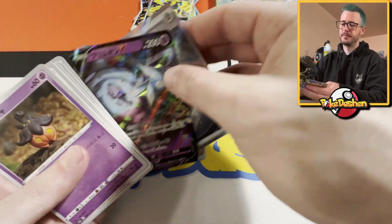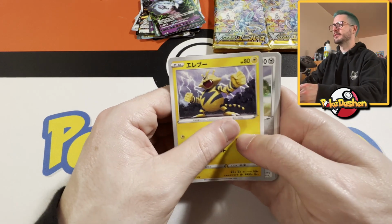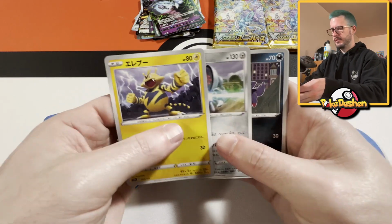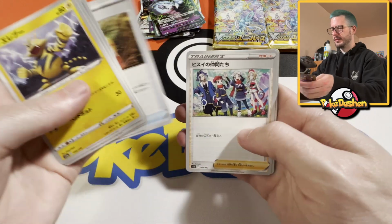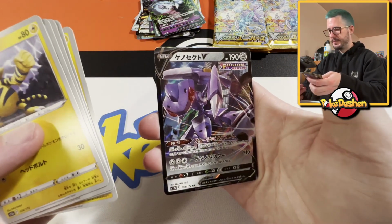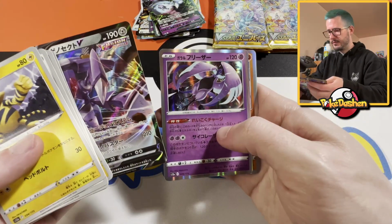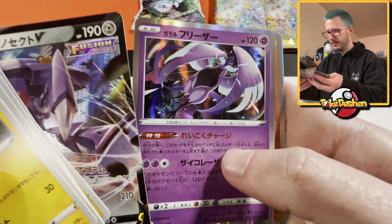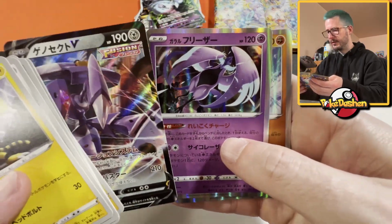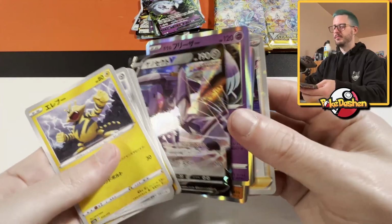Incredible. And I'm just looking at these card lists. Like, the artworks are insane. There's so many. This is a huge set. This is a monster set. Genesect, I believe. Can't see that through the lens. Oh, the Galarian Articuno. Galarian Zapdos. Sweet.